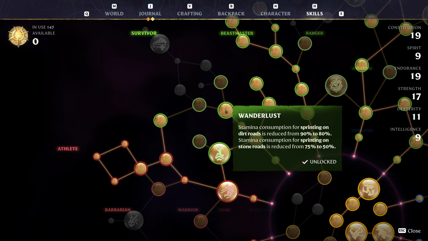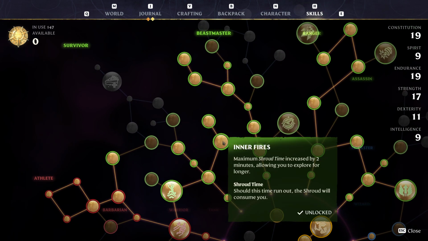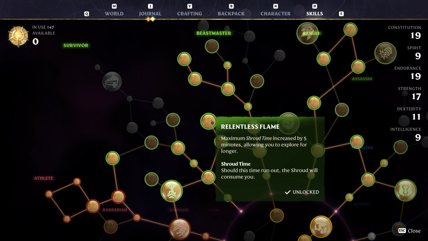Wanderlust, stamina consumption for sprinting on dirt roads is reduced from 90% to 80%, and stamina consumption for sprinting on stone roads is reduced from 75 to 50. And then we have Runner, which increases your run speed and decreases your consumption of stamina. Then we have Inner Fires, which adds to the time that I can stay in the shroud by 2 minutes. Relentless Flame increases your maximum shroud time by 5 minutes.